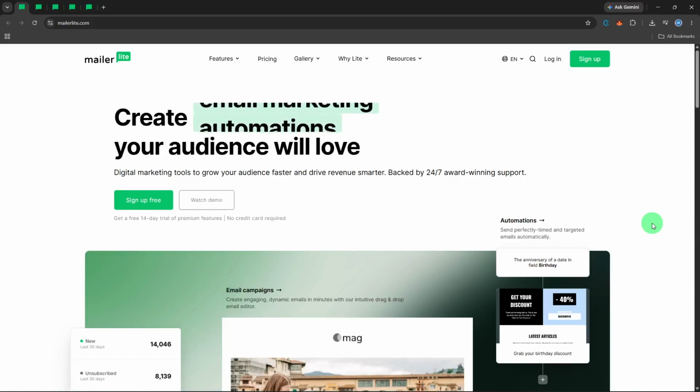In today's video, I'm going to show you exactly how to use the MailerLite drag and drop editor to create professional, beautiful emails without touching a single line of code. Whether you're running a small business newsletter or managing email campaigns for a growing audience, this visual editor is one of the most intuitive tools available for building engaging content block by block.